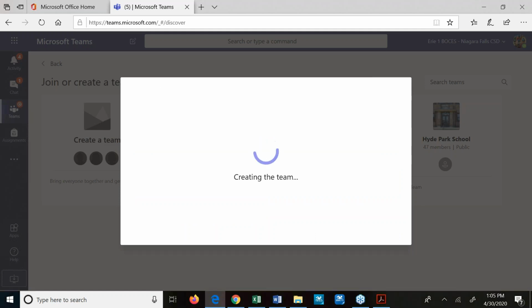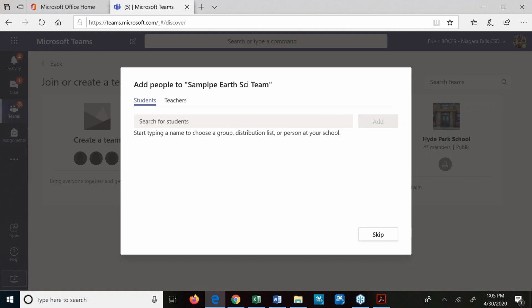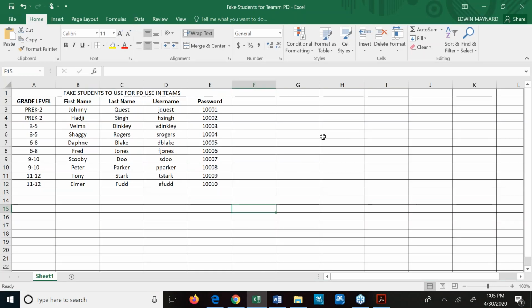All right, so I'm demonstrating right now how to make a fake team. And then this is where you're going to go. The next screen that comes up is going to say, add people to your team. You can skip that or you can do it now. Right now, how are we going to do this? I'll read you a student name, and I'm going to use one of these fake students instead of using Carly Washkalis.